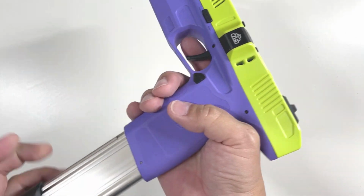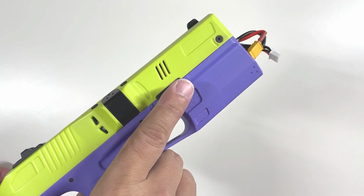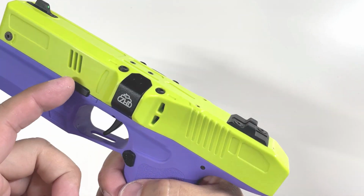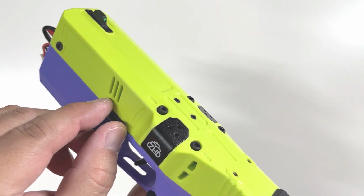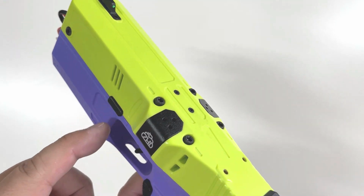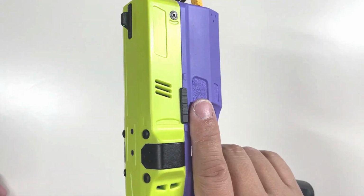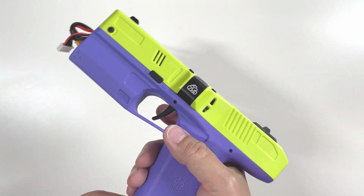Again, you have a choice of lock, single shot, and then full auto, reachable by your finger over here, of course. My left hand friends, I'm sorry, it's on the other side. Over here you have a cold start and then a hot start. If you were to just draw it out and fire off the first shot, maybe you set it as a cold start. But if you're already using it, maybe you want to switch it to the hot start. It's more responsive, and I find that the shots are more consistent and the grouping is a lot better.